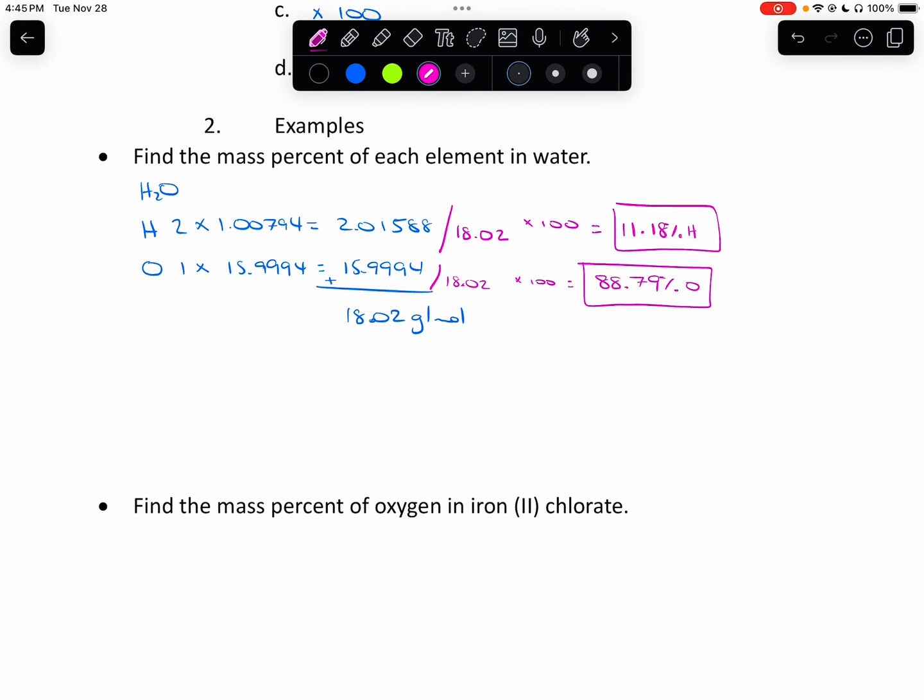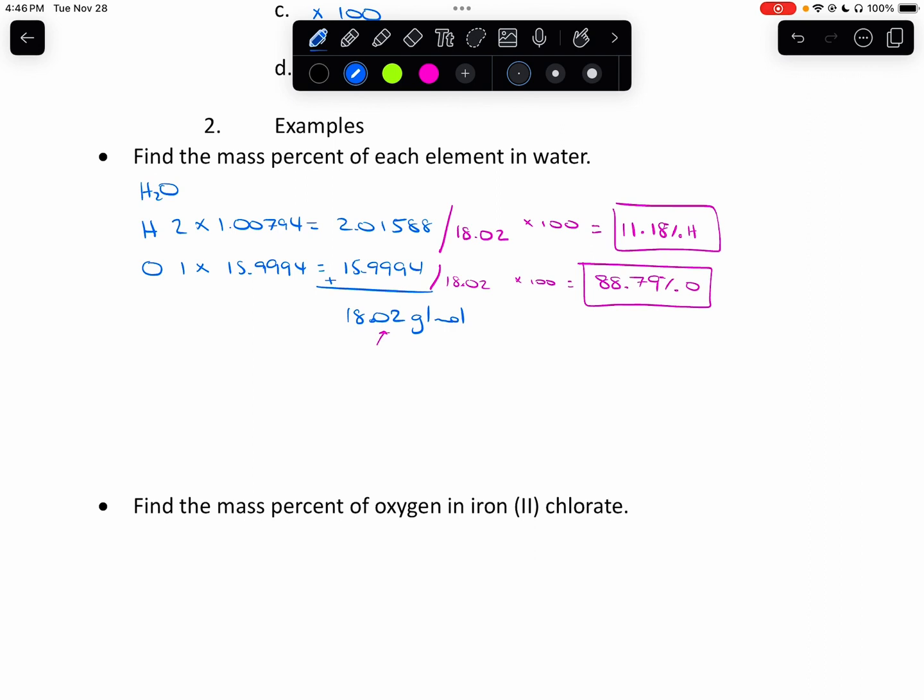When we add these up, hopefully we get really close to 100%. And if you see there, that's 98.97%, which is really close. Where we had our issue is where we rounded there and we didn't round anything else, but it's all good. We are really close. So that's how to find the mass percent of each of them.